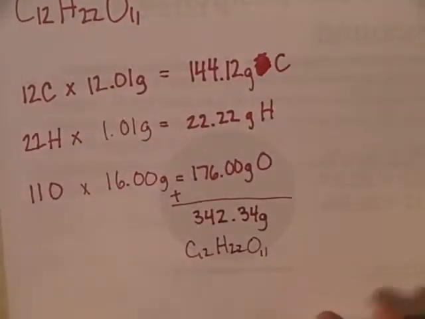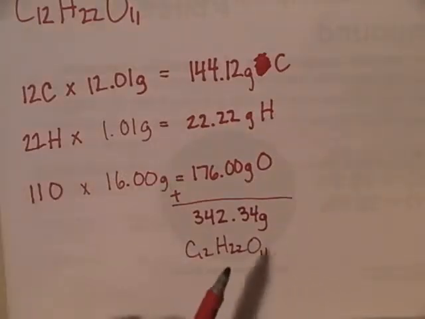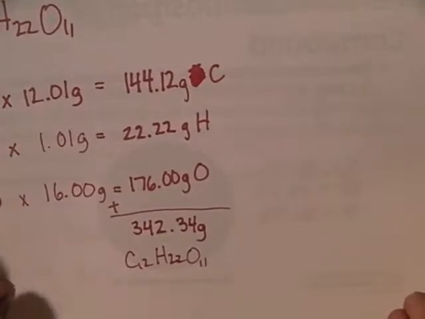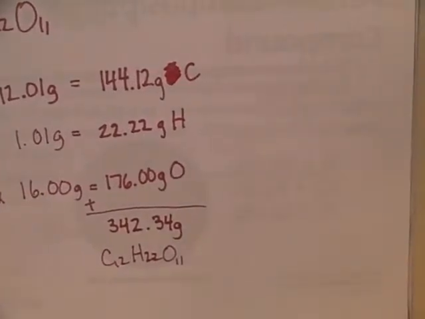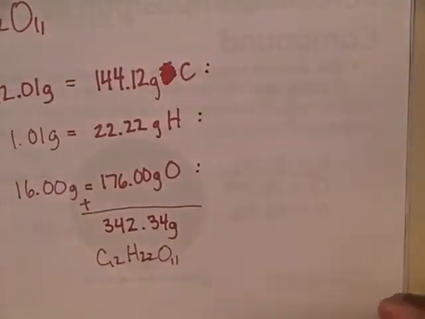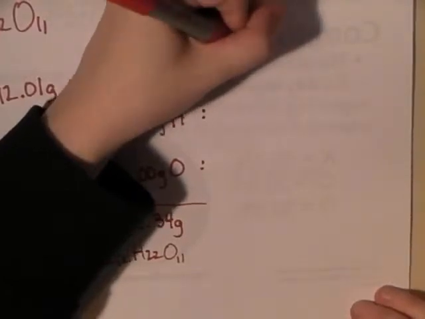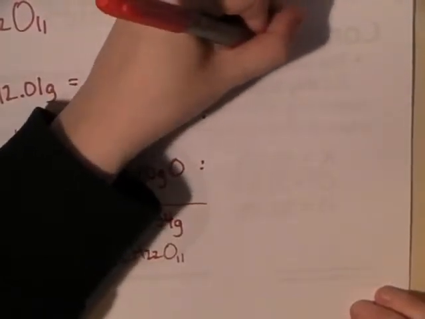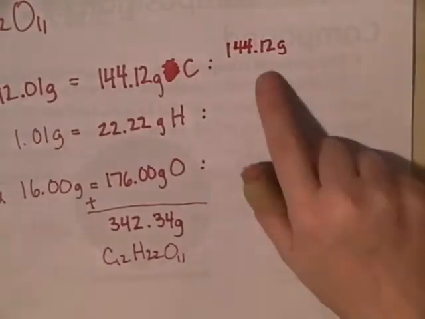All right, all your numbers are here. Notice we're not done yet. All we did was calculate molar mass. We now need to calculate the percent composition of each one of these. All right, so for carbon, hydrogen, and oxygen, let's do carbons first. So we want the mass of carbon, all of the carbon, not just one of them, all of them.